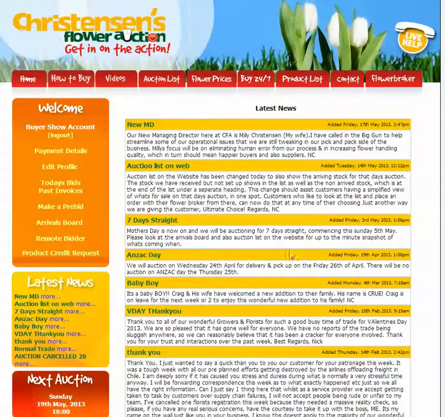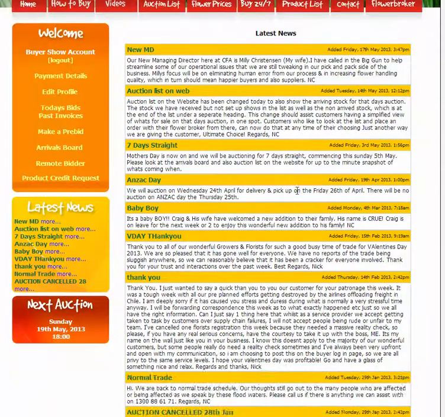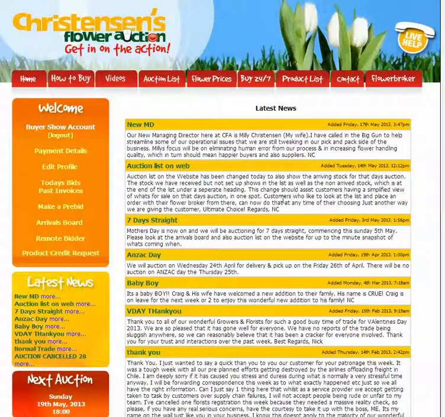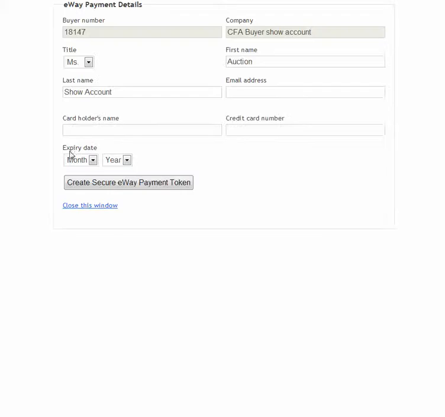On this main panel, you will have all the news items in order of history. So if we've got anything specific just for buyers, that's where we'll put it. On this tab is where you interact with us. Your payment details is the stored credit card that you would like to store on our payment gateway powered by eWay. These numbers that you put in here we never see, and it is stored securely with eWay, which is a fantastic tool to have.